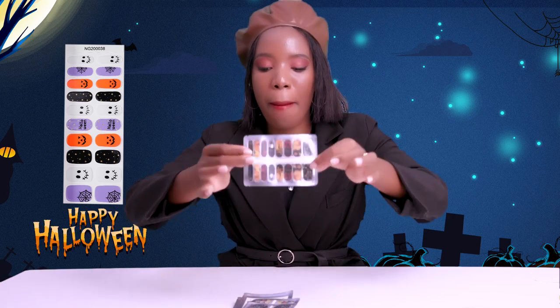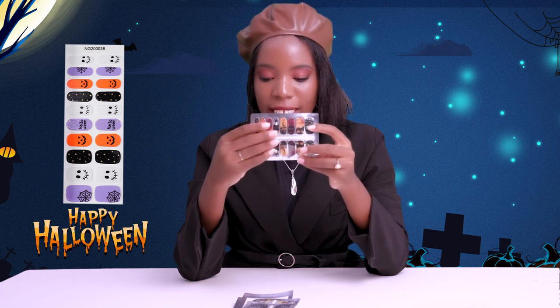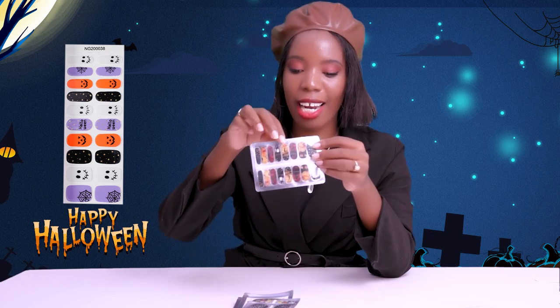The first one, we have this one. This one is for Halloween. Halloween is coming very soon. There's a ghost, there's a pumpkin, and there's some writing there, trick or treat. It's really beautiful, with a lot of Halloween colors, like the orange color, the brown color, all these colors. So I'm going to try one from this and apply it on my nails.